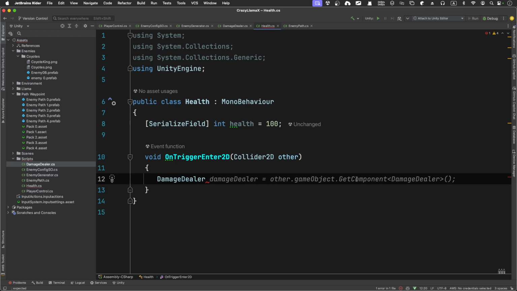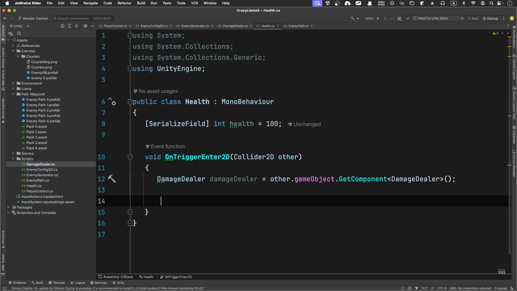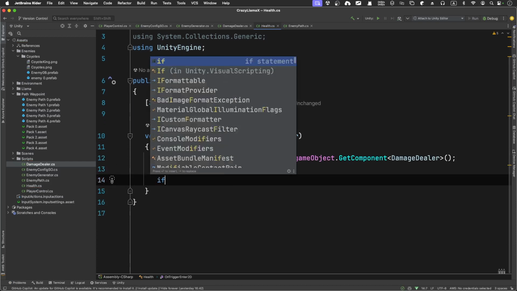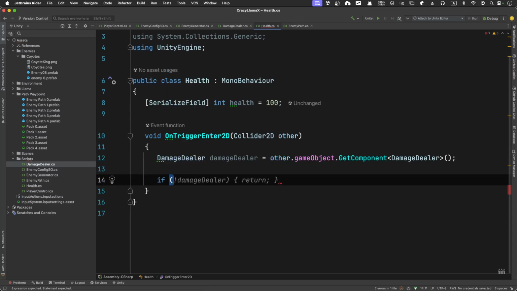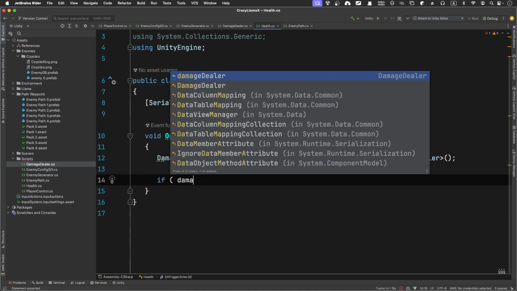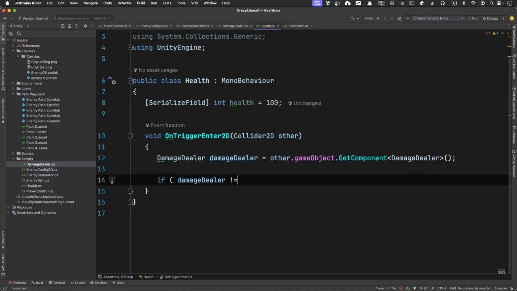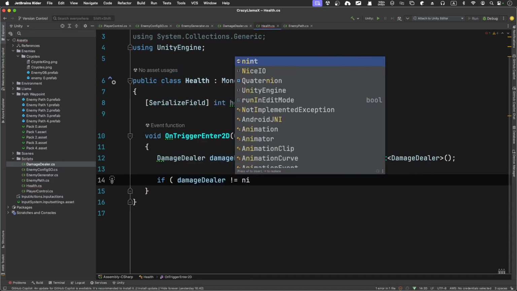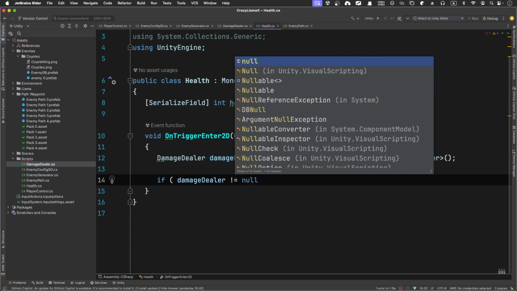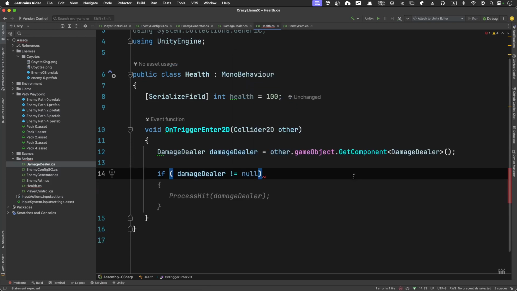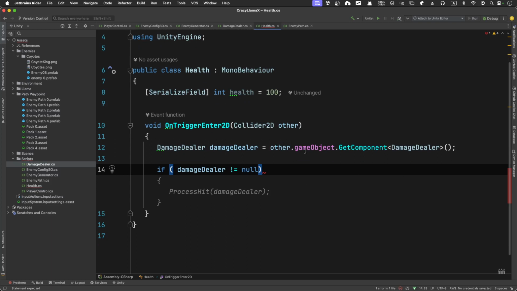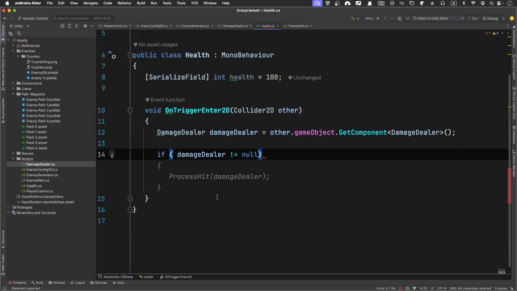Okay, we got get damage dealer, and then if you can get that, if our damage dealer is not null, it's a different language. If it's in Swift, it will be nil, and then process hit.